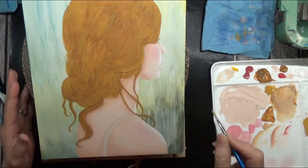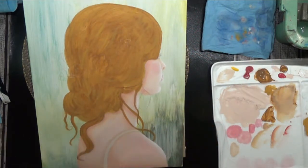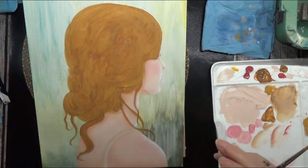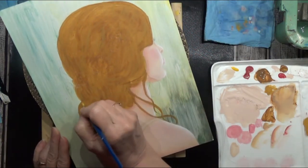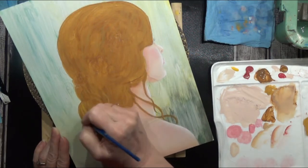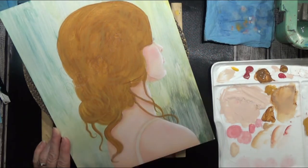And we're getting some nice movement in the hair. Okay, so we need to let this layer dry just a little bit, and then we're going to get ready to mix up our next color. Okay, our next layer we're going to add just straight antique gold, so add a little bit of water to your paint using your same round brush so we can get it to flow nicely off of the brush.